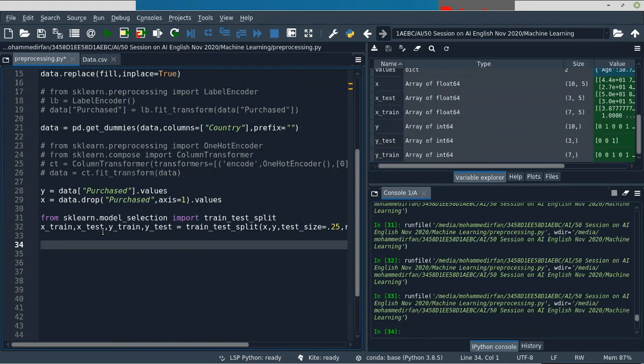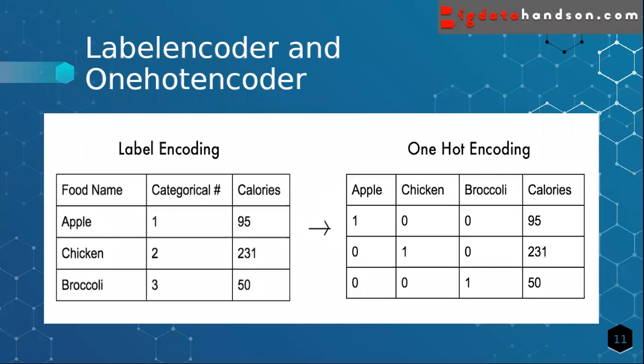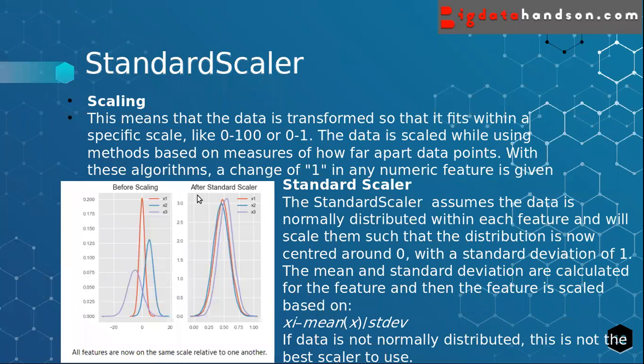Now the last step will be scaling our data. We'll see what scaling means. Scaling means, let's say we have more than one feature; all the features need to be on the same scale. If you have age and salary, these two are on different scales. Age can come from 1 to, let's say, 100, while salary can go into lakhs. So the scales for the age and salary columns are not the same, right?